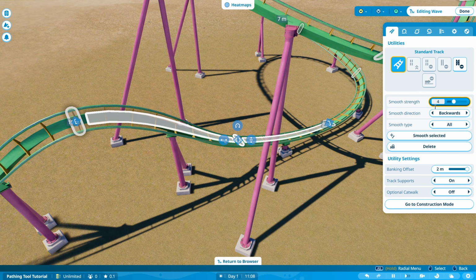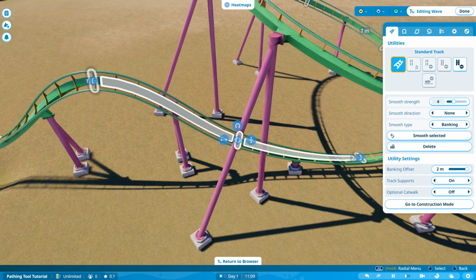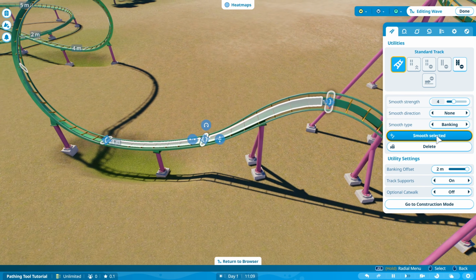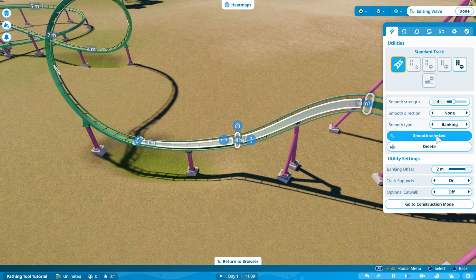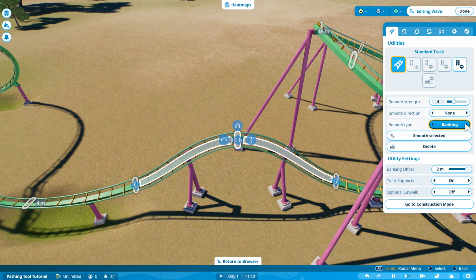And for example, I want smooth direction none, but I want to smooth the banking. Then I also want to adjust the height a little bit, so that it is not that rough.